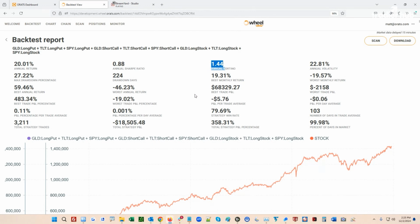Yeah, it's all about what you're comfortable with, right? Yep. Sortino, I should explain, measures just downside volatility, not upside volatility. So it only takes a volatility reading if the market is down at all. Yeah. So in general, that's the type of portfolio that I put on that I could sleep well with. And you're going to give up some percentage, but you have those puts out there, which is nice.